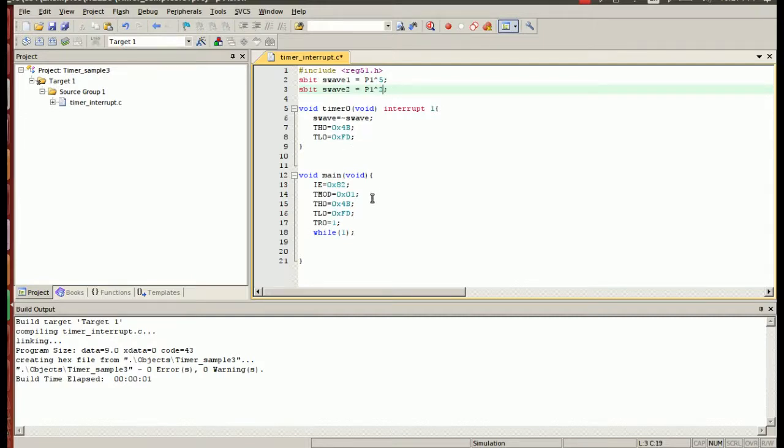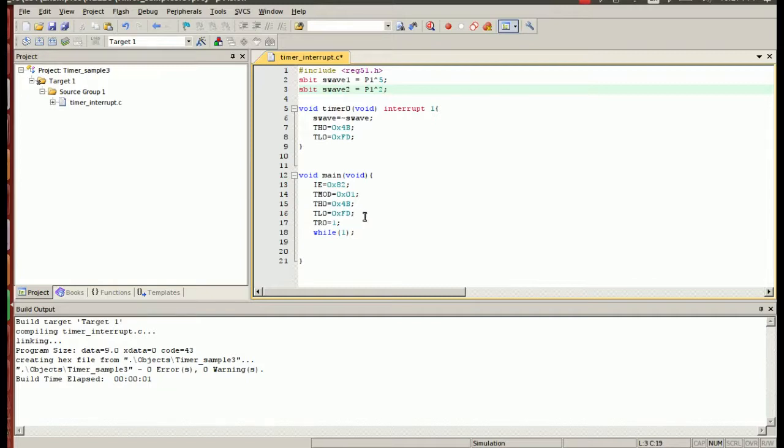Then I am going to use both timers, timer 0 and timer 1. Timer 0 will provide a delay corresponding to 50 milliseconds to generate a square wave of 10 Hertz.